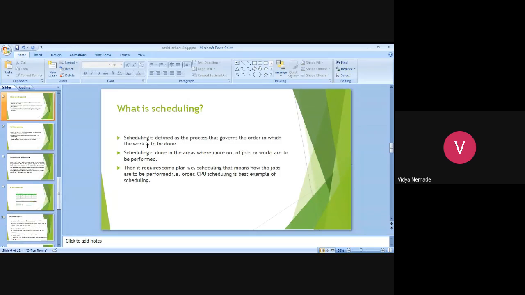CPU scheduling is defined as the process that specifies the order in which the work is to be done. Scheduling is done where a larger number of processes are to be performed. Obviously, when there are multiple processes, we need CPU scheduling.